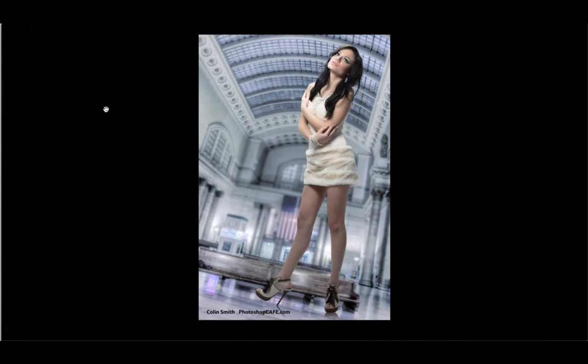Your model's on a diagonal and your background is on a diagonal. How did you match these two pieces up? I'm glad you noticed that Dutch angle — I wanted to give it a little bit of energy. Essentially I took the background, which was an HDR image I shot in Chicago at Union Station, shot her in the studio, extracted it, put it in, and added a little reflection on the bottom of the shoes. What really pulls this together is the coloring — one of the things I look for in compositing is whether the coloring in the foreground and background match, because that's one of the things that can make or break a piece and make it look artificial or more realistic.